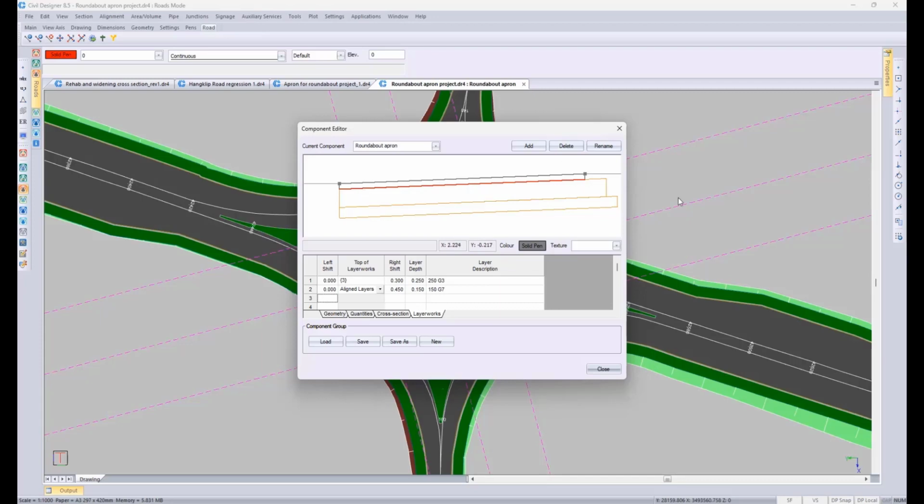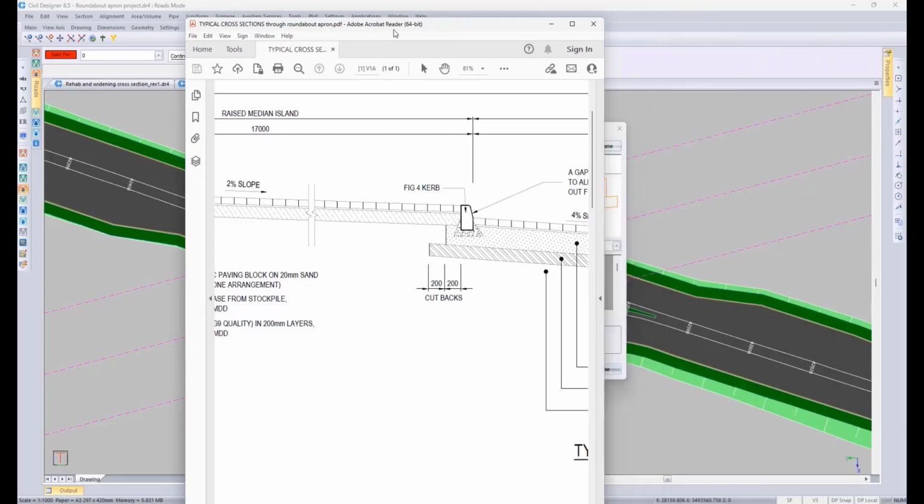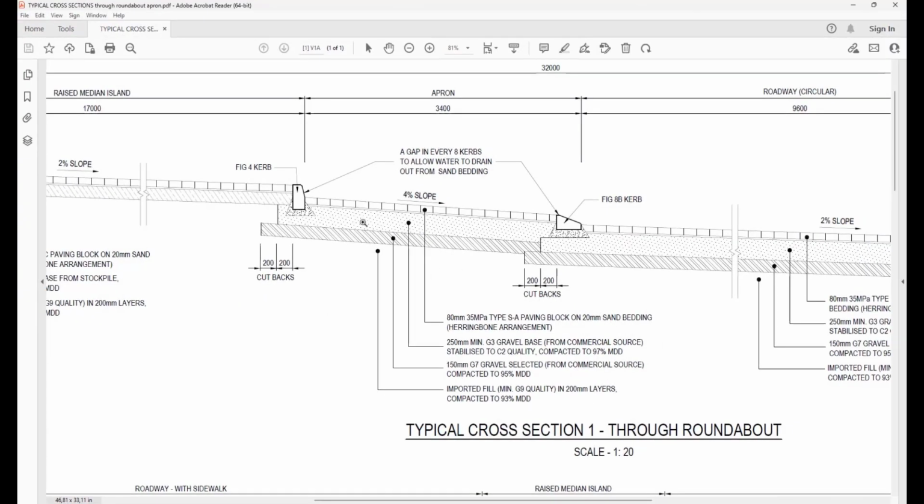Okay, so that's basically just modeling, once again coming back to my cross section here. It's this section, so we've got the apron, we're adding the curbs as components separately, and then just stepping those layer works like that. So it was a 4% slope, so that was that 136 that I used.